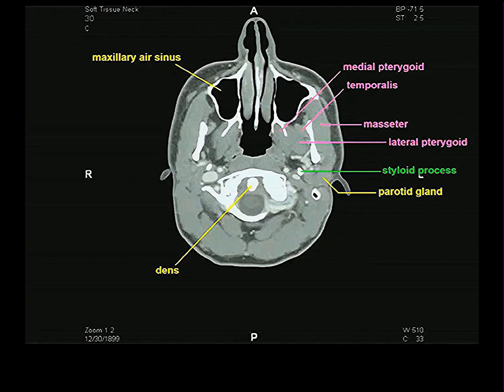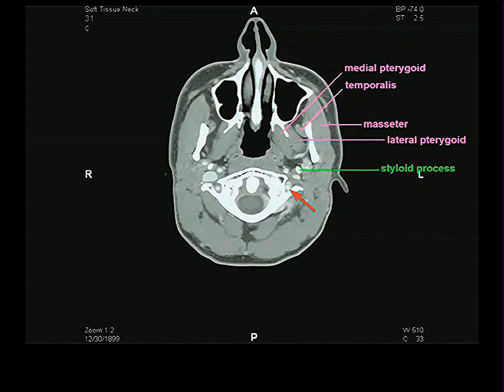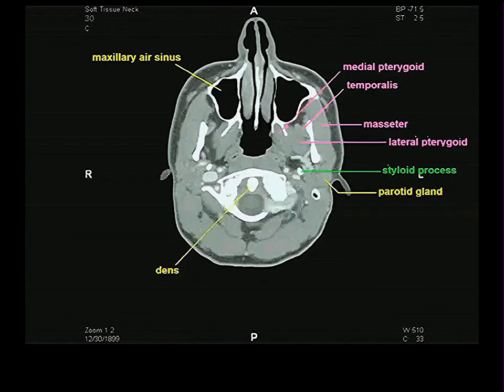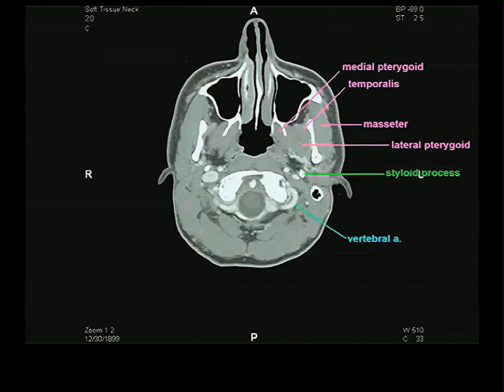If we go down the section again, here's the left vertebral artery right there, coming up through the transverse foramen of the atlas on the left side. Here's the right vertebral artery. But we see the left start, and we see quite a bit of it curl around the posterior surface of the superior articular process as it's going to work its way towards the foramen magnum. We'll see the right one do that on the next section up. Here's the right one coming around. We still continue to see the left.